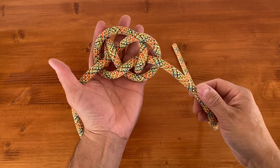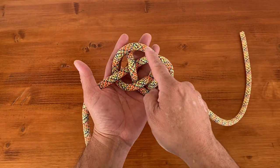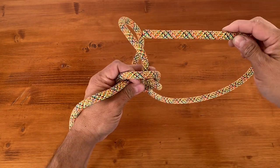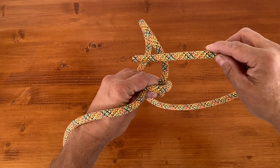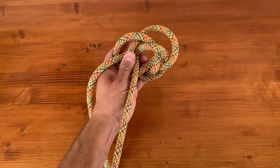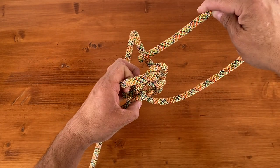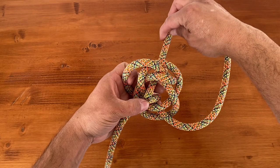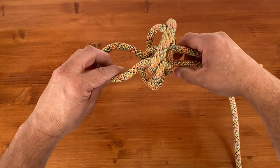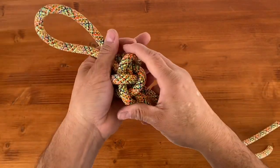There we go. Now I'll take this rope on the right hand side — you see how it follows a curve going counterclockwise? I'll continue that curve, go around the post and up through that center diamond. Same thing on the other side: continue the counterclockwise curve, go around the backside of the post and up through the center diamond. When I pull this all together, I'll end up with a herringbone pattern around the center of the knot. Let's dress it up just a little bit.